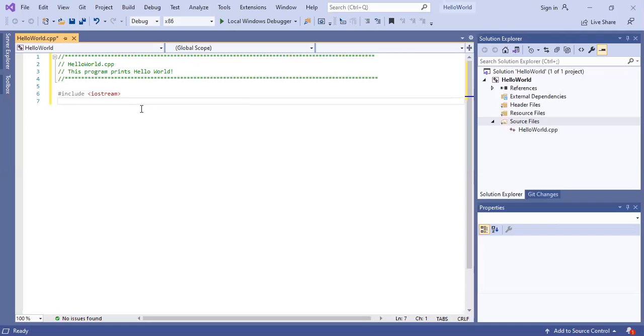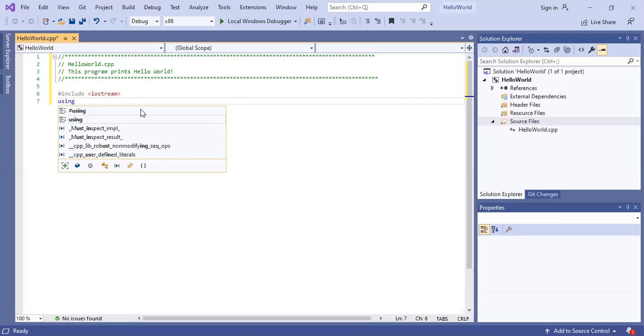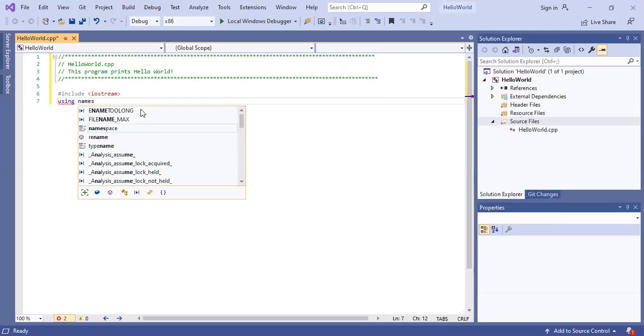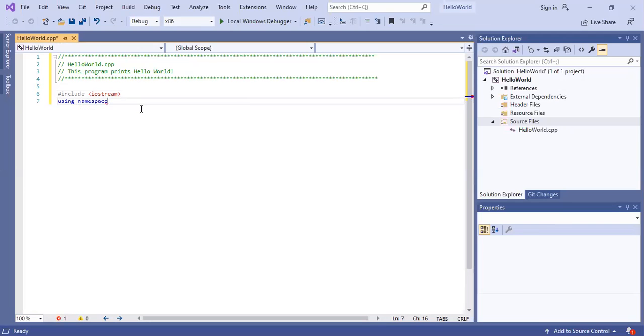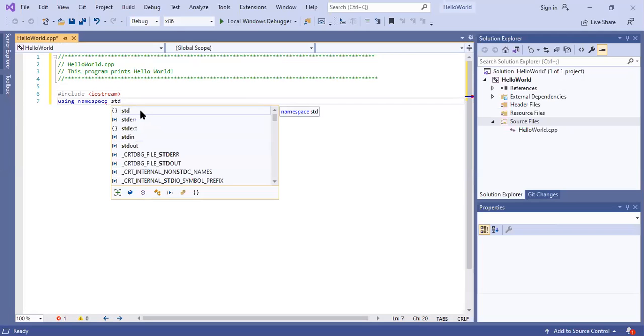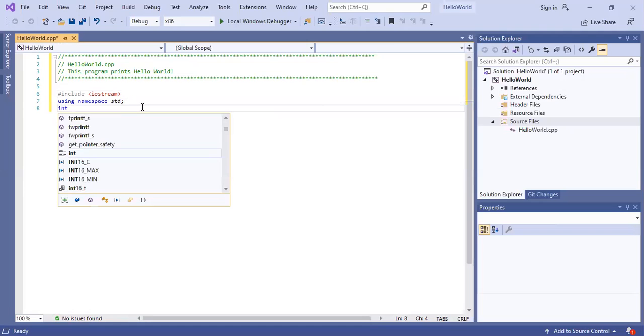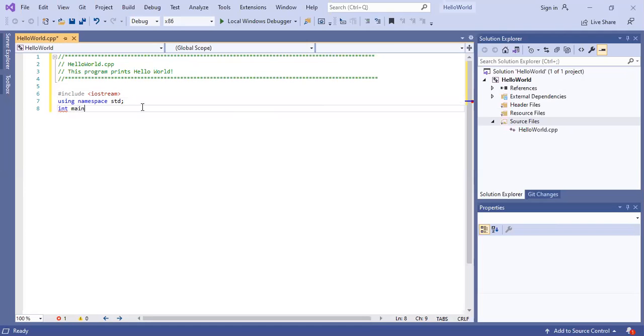Enter, using namespace std, semicolon. Enter, now it's the main method, int main, parentheses open and closed.